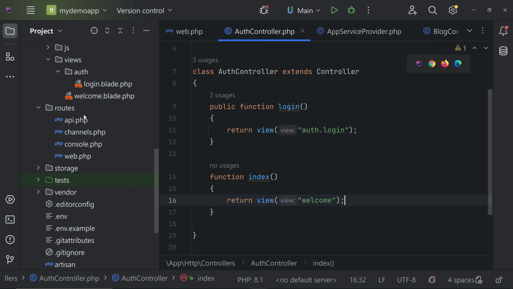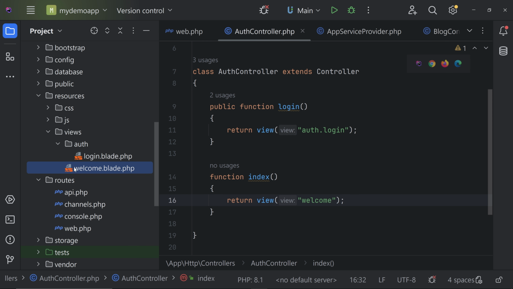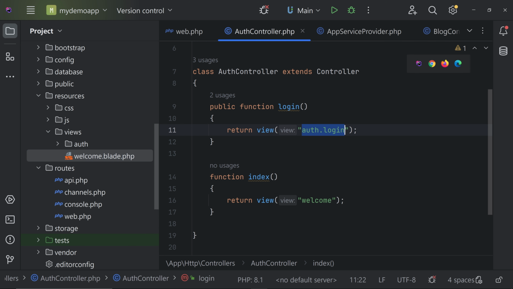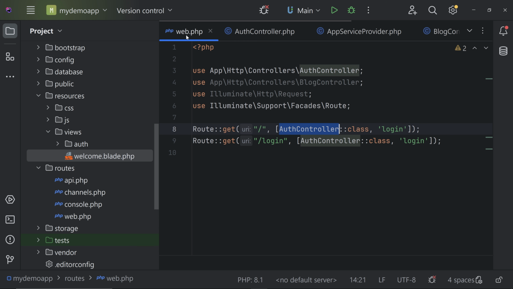So if you go to the view file, you can see we are having view, and it is inside this root view folder. Okay, that's why we are using it like this. Hope you understand this. This is inside the auth folder and it is outside it. Okay, and now let's call this index here.